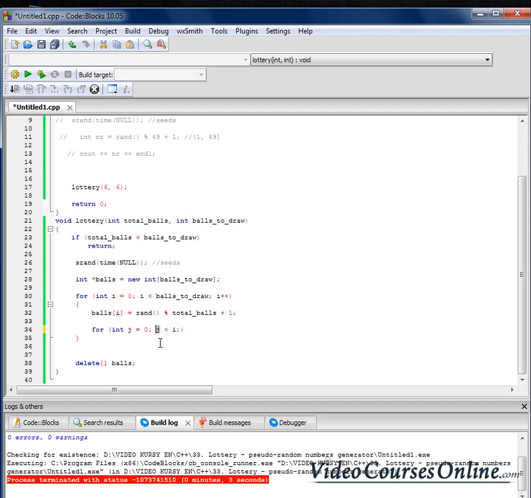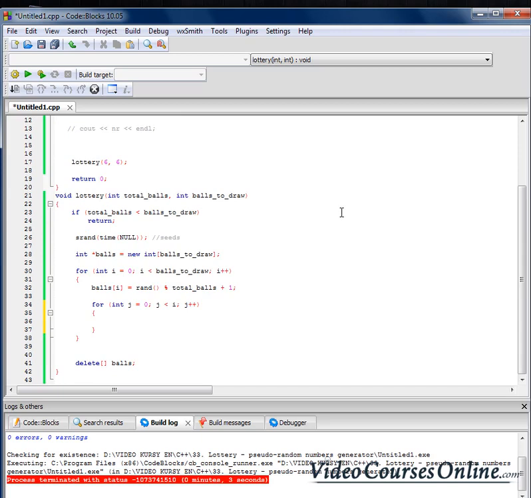When g is lower than i, because i will represent how many balls we have already drawn, right? Then g++, and we can now check all balls one by one. Okay, so how to do that?